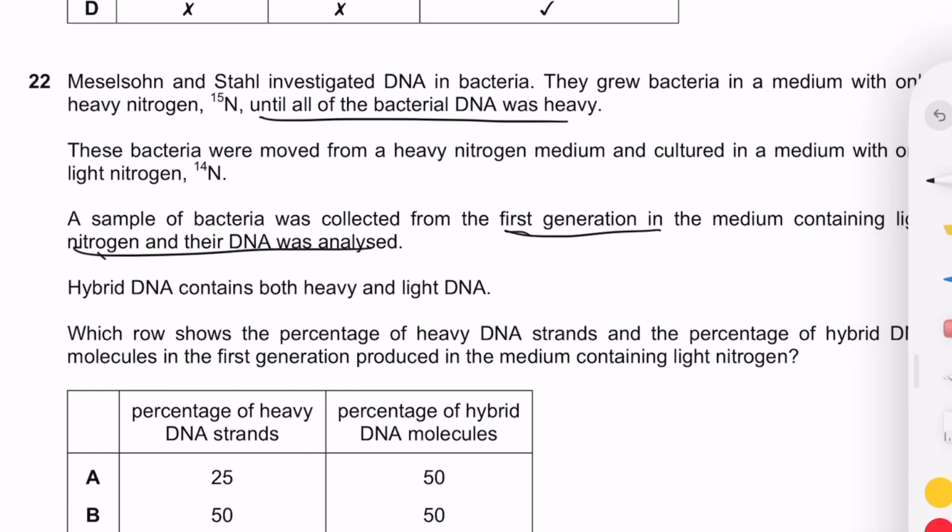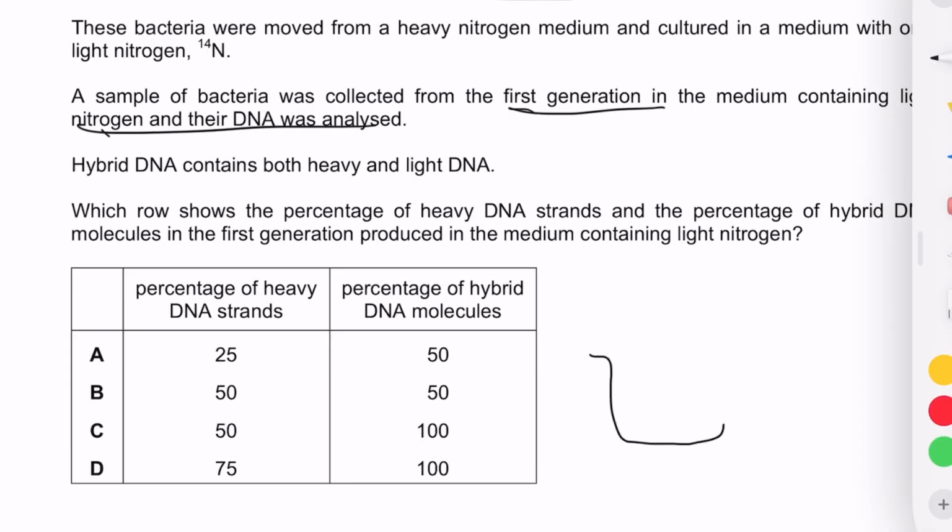So again, if we understand what's going on here, I think the medium here is cesium chloride. This is the medium we put DNA mostly in. When you place the DNA in here, it's going to undergo semi-conservative DNA replication. They left it to divide until all its DNA became made of N15 nucleotides, because nucleotides contain nitrogenous bases, and nitrogenous bases are going to be made from this heavy nitrogen.